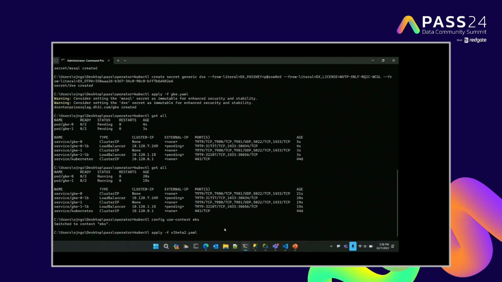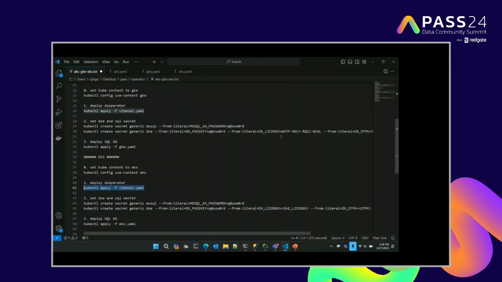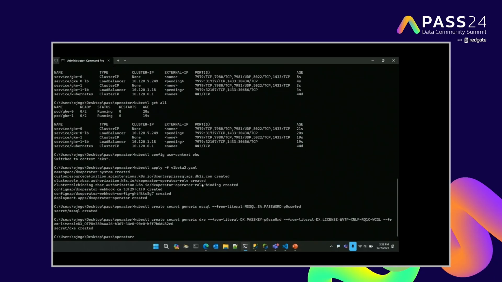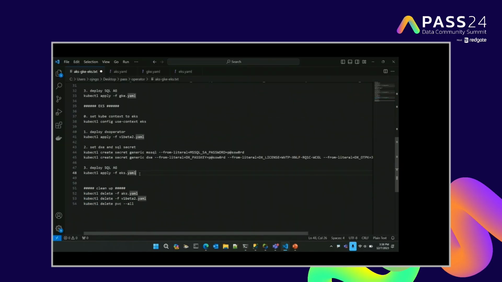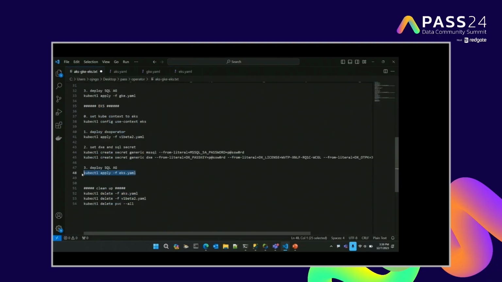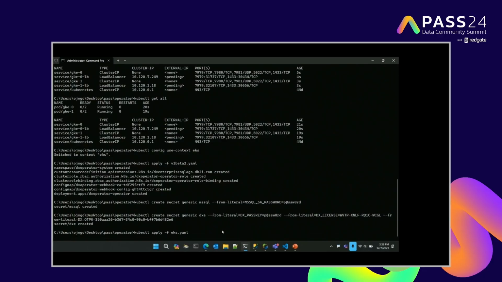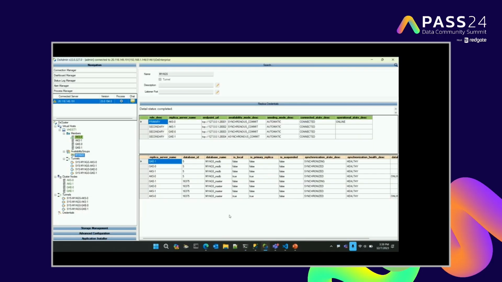So you didn't have to go to any other IDE or anything as such, and you were able to configure this. And now, after GKE, they're also probably going to add the EKS node as well. So that's exactly what is happening here. And by the end, you'll see all 6 replicas, 2 from AKS, 2 from GKE, and 2 from EKS, all added here. So that's exactly what is happening at this point of time.